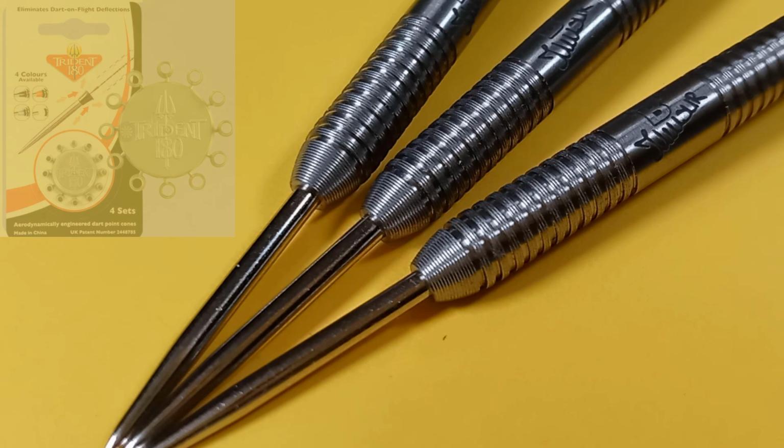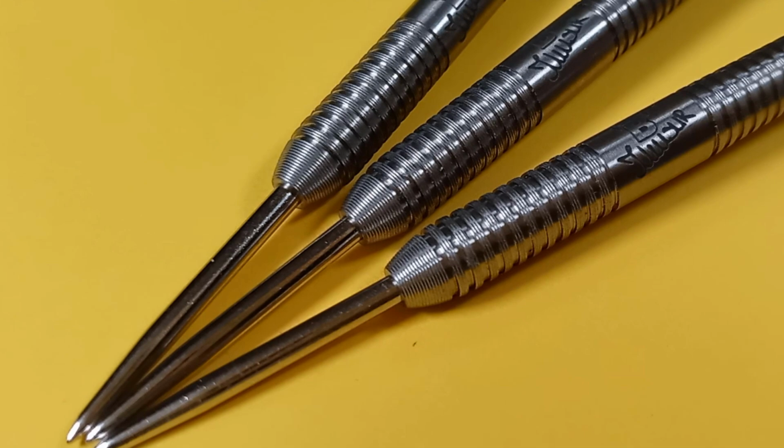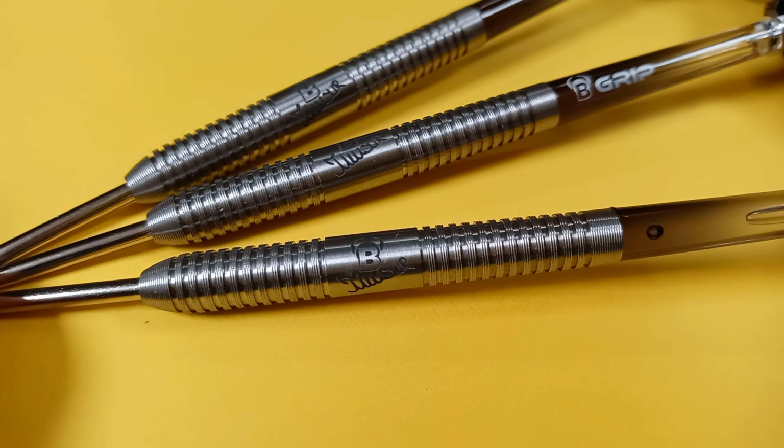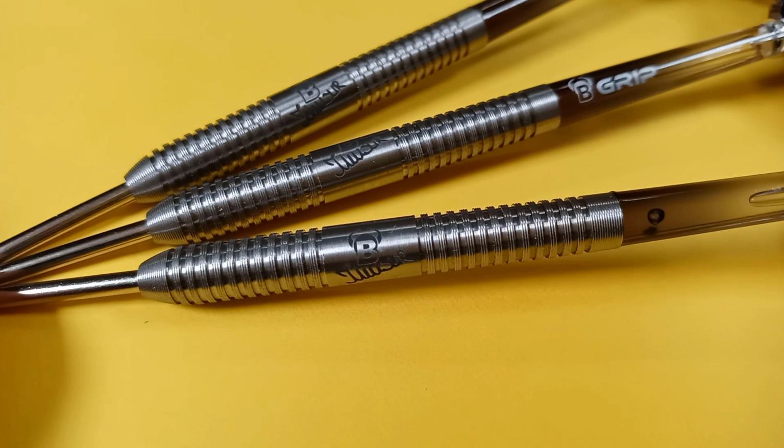Get rid of that lip, your flights are going to last 20 times as long, and you'll probably experience less wild deflections. But yeah, there we go. Great set of darts here. You know, for a 21 gram barrel, though, they're kind of on the chunky side, although not really. And you know what? They're not drilled out in the back end, only about 10 or 11 millimeters deep. But we got the Bulls logo, Mensur's signature right there.